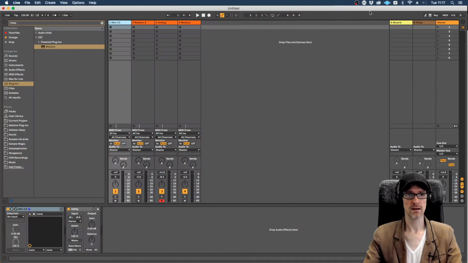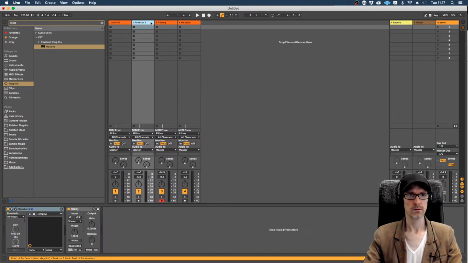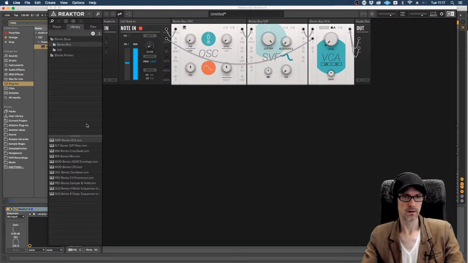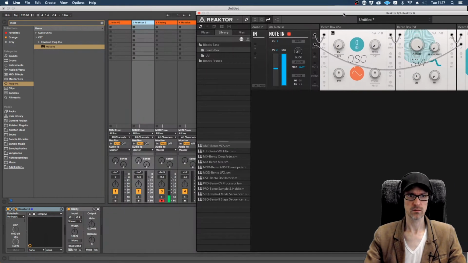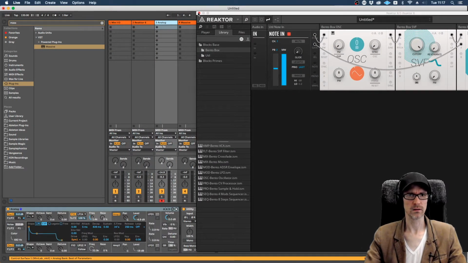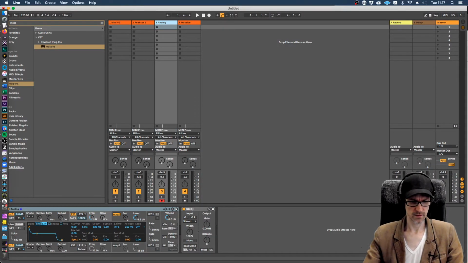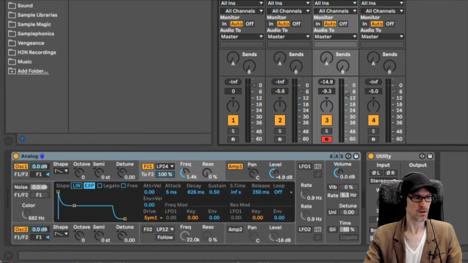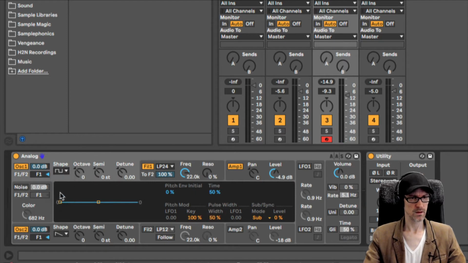So let me just go ahead and get a sound up here. Let's use the reactor here. Actually, no, let's not use reactor. Let's use the analog. Here's my analog. I just have to go down here because this is already set up so we can see it really easily. So I'm going to go ahead and change this one here.